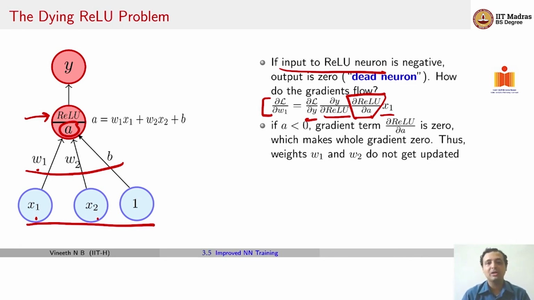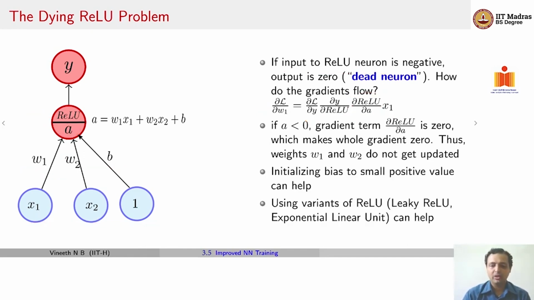For example, if W1 and W2 were negative, which means in every cycle it's very likely that A will keep getting a negative value, and because of ReLU there will be no gradient that comes in. W1 and W2 will stay negative and this cycle keeps on going, and the neuron never participates in the neural network's output. This is known as the dead neuron problem, and it has been observed through empirical studies that for a neural network that has a ReLU activation in all its layers, many neurons end up suffering from the dying neuron problem. How do you overcome this?